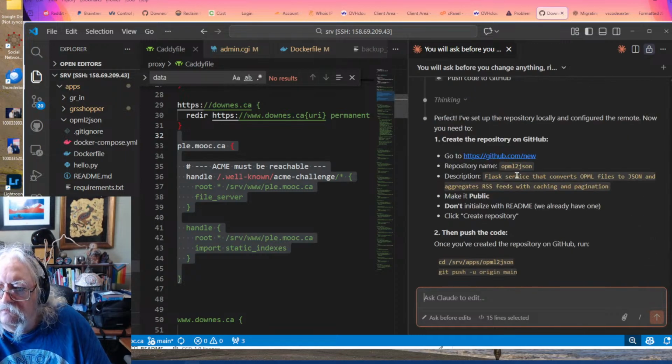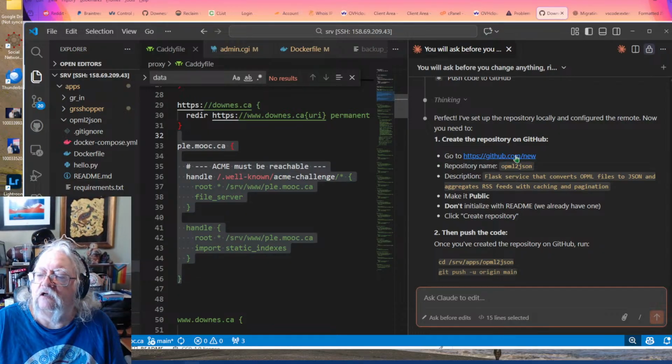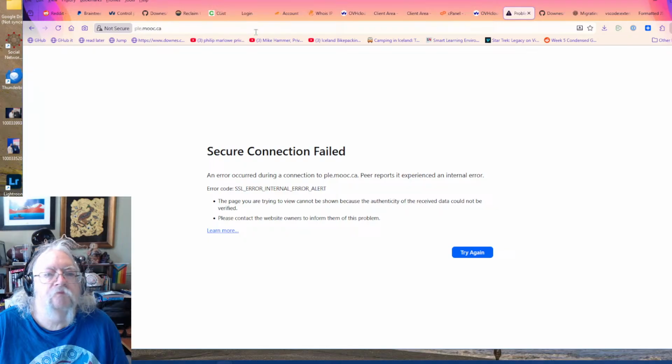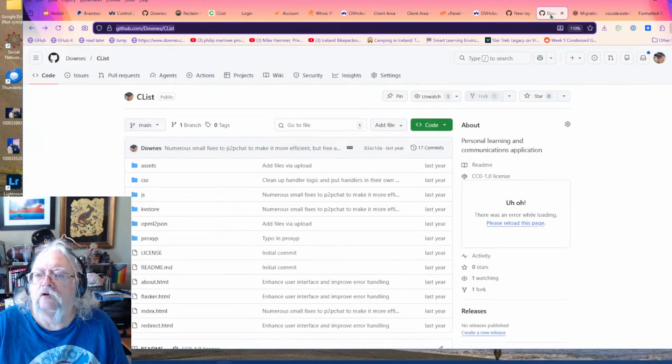All right, go to the repository. Okay. All right, so we'll do that. Copy link. So we'll go to the repository. Paste and go. Oh, it was right there.